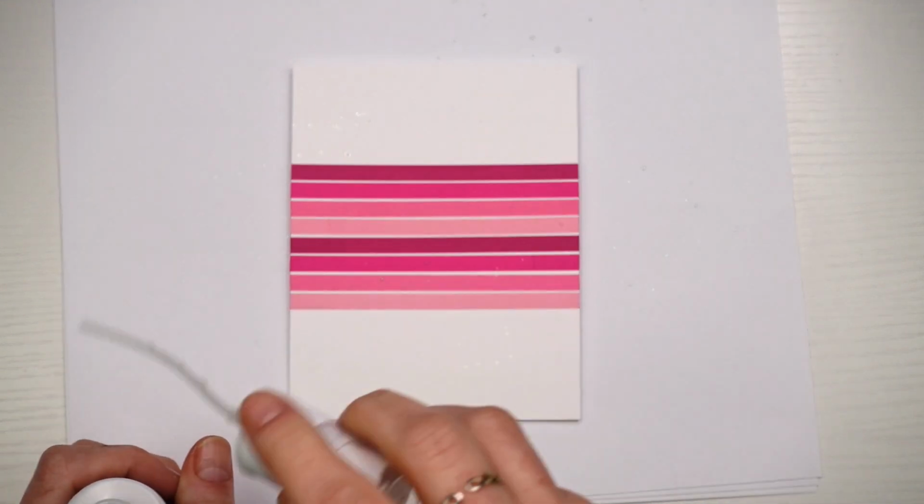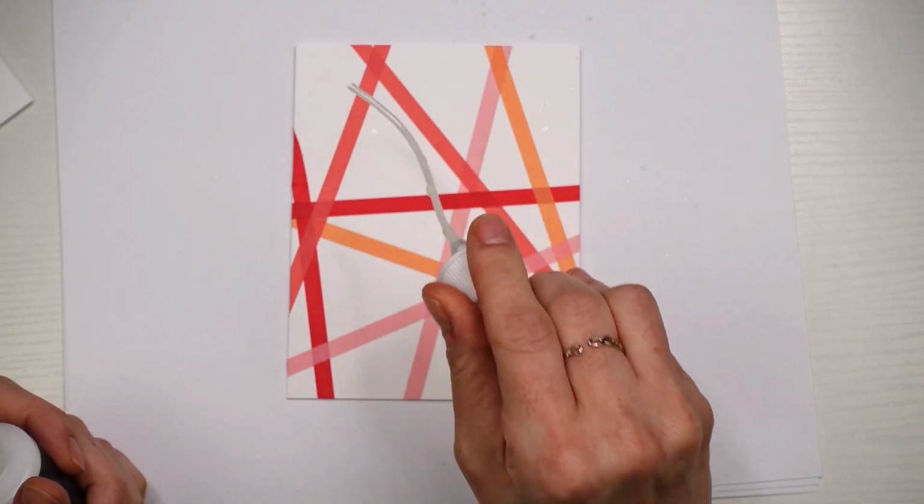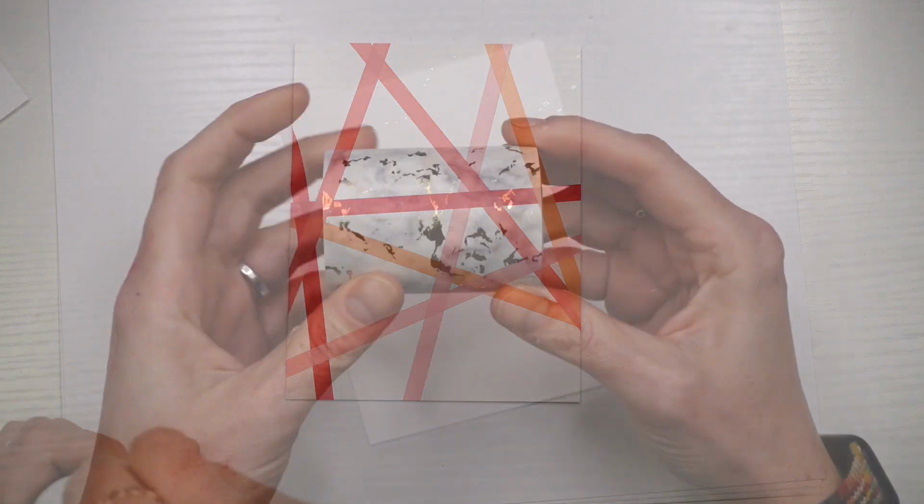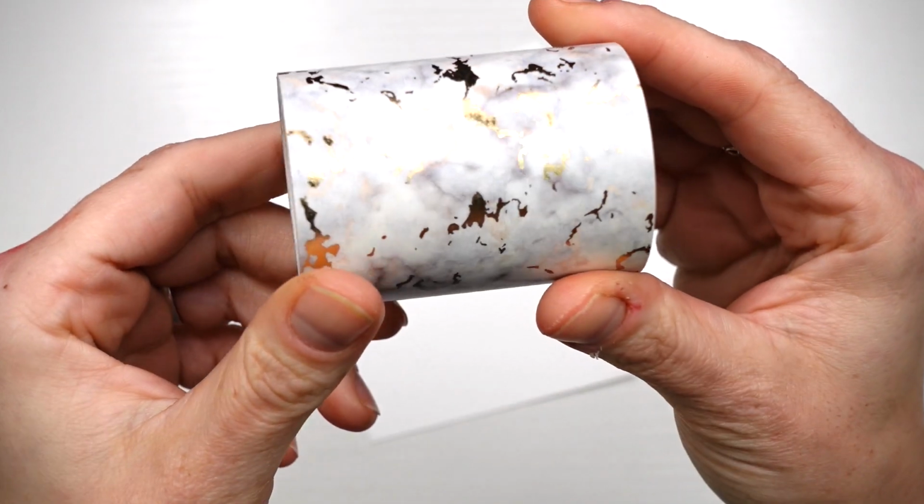I'm then going to add some iridescent shimmer ink spray on all of the panels and then set them aside to dry. This gives a really subtle sheen and shimmer to each of the panels.